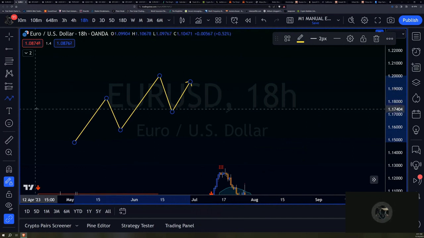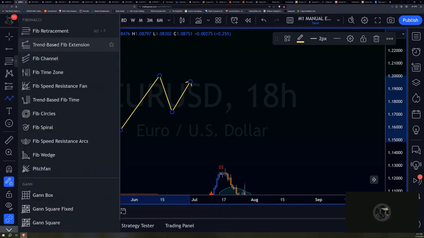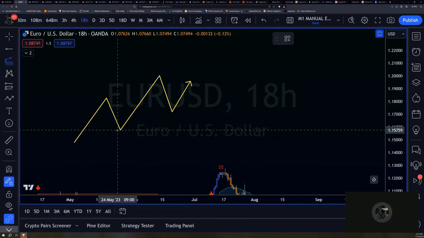So on this uptrend defined by higher highs, higher lows, what we can do is use what's called the fib extension tool. It's on the far left under these tools. There's a whole one dedicated to Fibonacci, and you go to trend-based fib extension. Now, I have manipulated my fib retracement tool to be an extension tool, but we're not going to get that deep. I've showed everybody in the private group how to do that. It saves a lot of time.